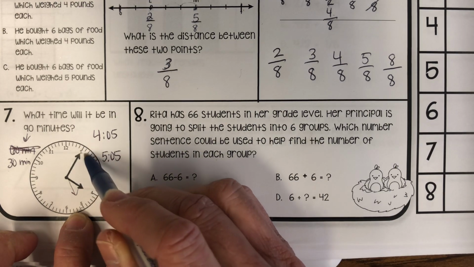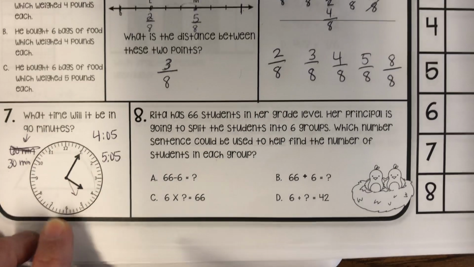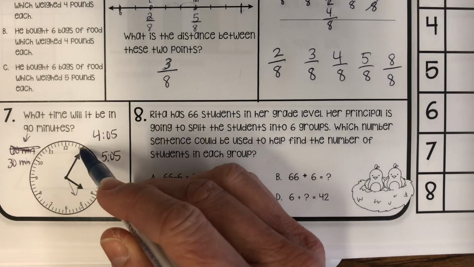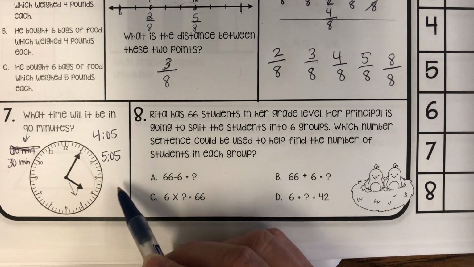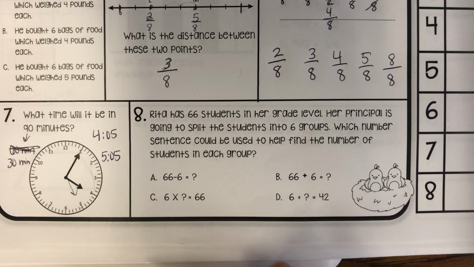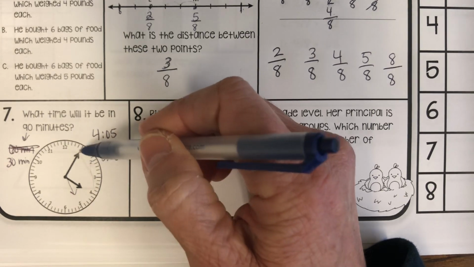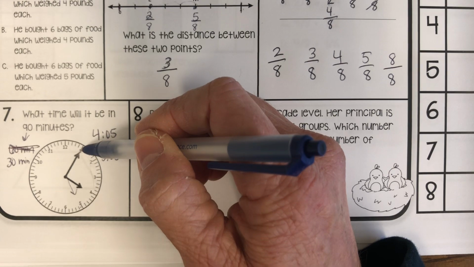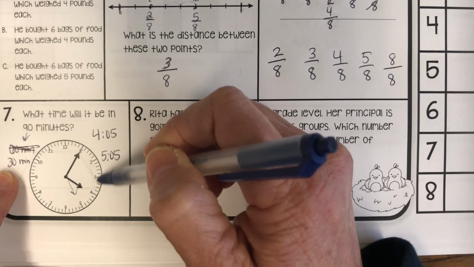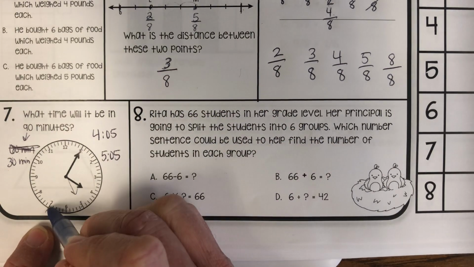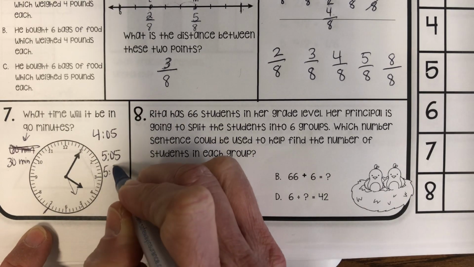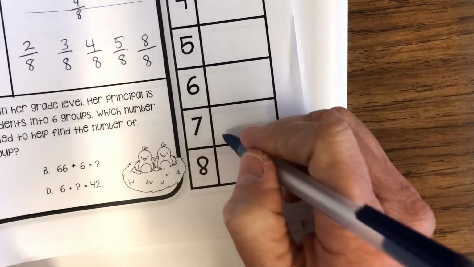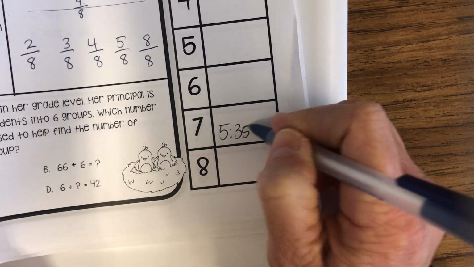Now we need to know what time it will be in 30 minutes. So I want you to pause it, and count by 5s, starting at 5, or just look at 5 and think, what if we added 30 to it? But go ahead and pause it. Okay, so if you are at 5 and we want to add 30 minutes, we go 5, 10, 15, 20, 25, 30. So it's going to be right here, which is going to be 5:35, okay? So we'll put that there, right here, 5:35. We're going to have to go through and put our answers in, okay?